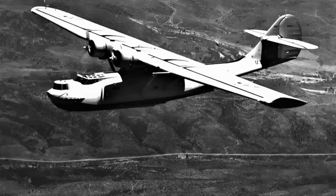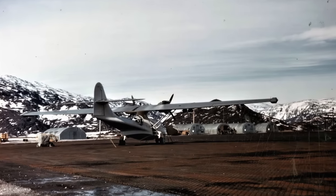The original model was flown in 1933. Although a number of versions were produced, it's the Model 5 that's most recognized, as it was produced in larger numbers and was the most used during the Second World War. Boeing, Vickers, and the Naval Air Factory also built them under license. The United States Navy employed over 3,000 of the Catalina. Other Commonwealth nations, including Britain and the Dutch, also utilized the outstanding services that the Catalina would provide.